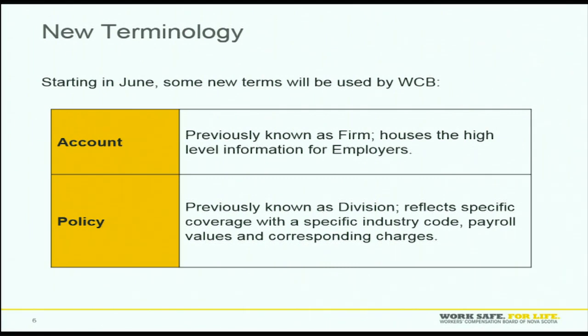So just as a little bit of a disclaimer, I may accidentally flip back to firm and division at some point during this webinar because I've been using them for quite a while. But going forward, it's going to be account and policy. And it's going to be a little bit of a learning curve, myself included, but this is all part of our transition. Now, just for clarity, you're going to have one account, but you can have multiple policies the same way that you currently have multiple divisions.